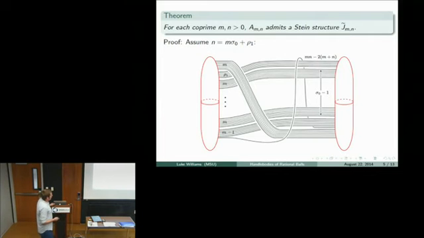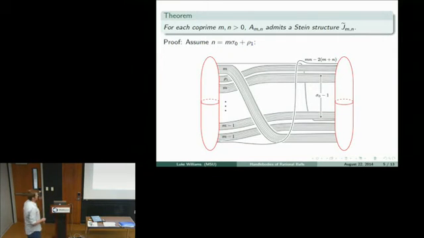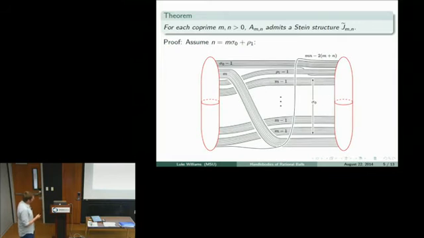And what I want to do is try and trade negative crossings in the bad strand with positive crossings elsewhere through an isotopy. And the way I'm going to do that is I'm just going to start wrapping this strand around the one handle. So if I drag this strand over and around the one handle once, I get something like this. And then I can do this again, sigma 0 minus 1 more times. Each time I do this, things get a little better. This bad strand keeps getting smaller in the sense that it involves fewer negative crossings.